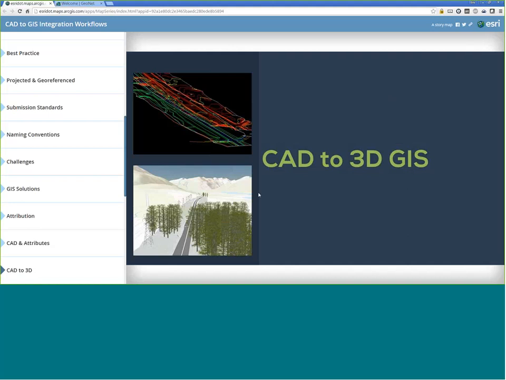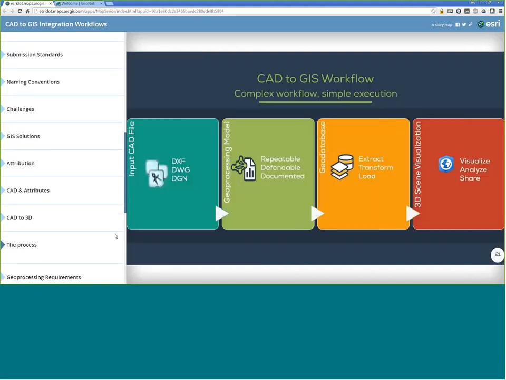So all of this yields this process. Taking all these challenges, I was able to create a process to get my CAD to 3D GIS. To do this, I created a geoprocessing model, and the reason is it's a complex workflow, but the execution is really simple.